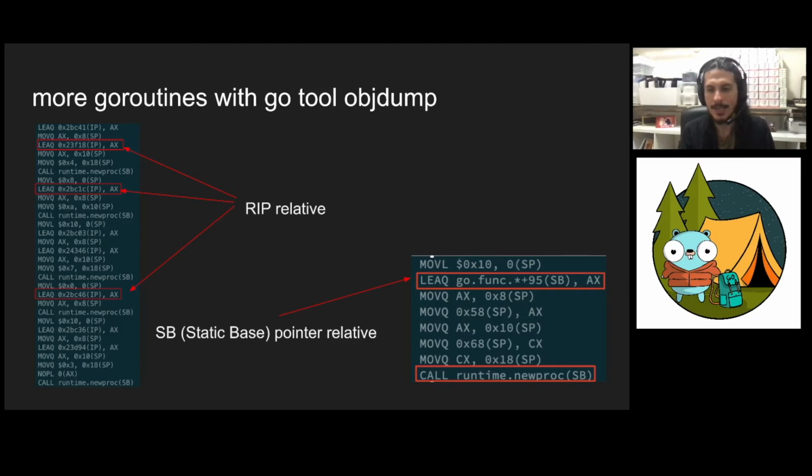And right here we are actually loading the effective address, that's what LEA usually means, or always means. We're loading the effective address of the particular function, and then we place it in AX. Eventually that goes on the stack with the size of the arguments to that function, and then we call runtime.newproc.